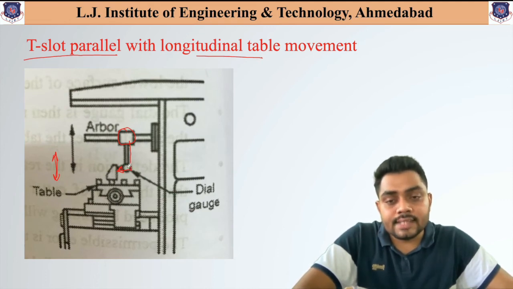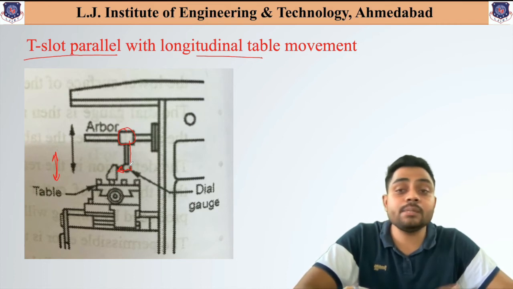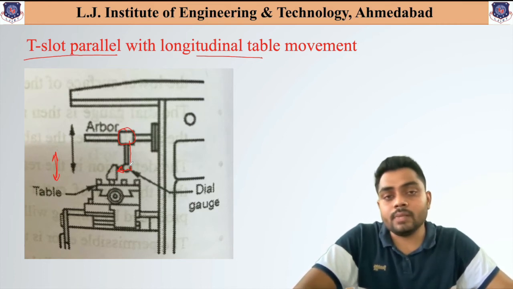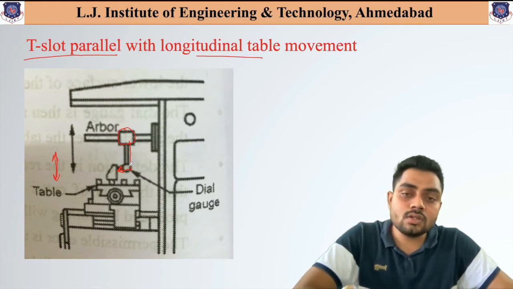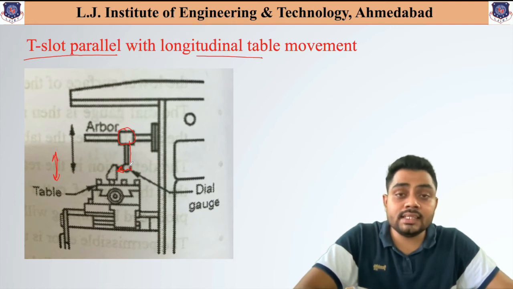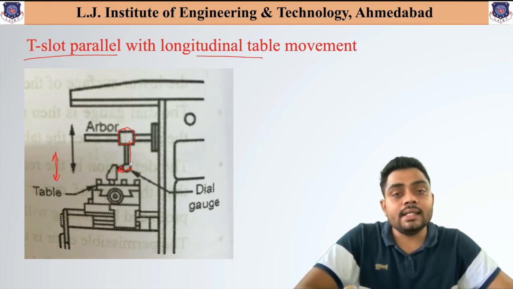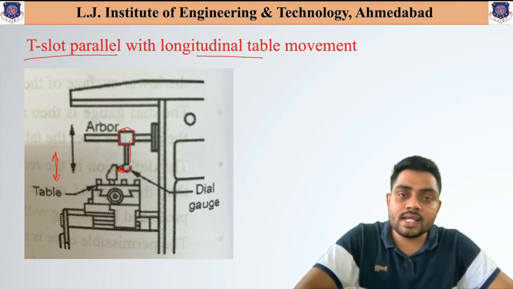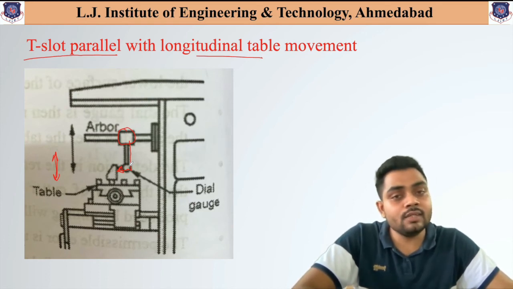If this dial indicator shows any deviation, then we can see that there is no exact parallelism between the given components. But if the dial indicator does not show any deviation, then we can see that the T-slots are in exactly parallel arrangement with the longitudinal movement of the table. So that is how we are checking the alignment of the different components or parts of the machine by use of the dial indicator. In almost any of the cases, we are using this dial indicator to check the alignment of the parts with any other relative parts available.